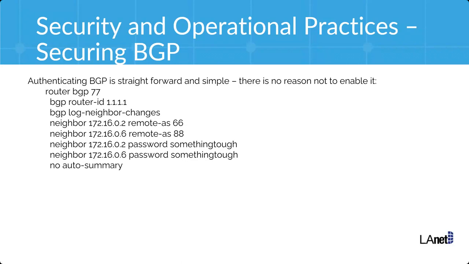If I have EIGRP running on 100 routers and I'm going to authenticate EIGRP, operationally, that's a lot more complex than 2 BGP routers, right? So in BGP, I would recommend you always authenticate. Now, keep in mind with EBGP, I have to coordinate that with the ISP that I'm working with, right? We have to agree on what our string is. That's all it is. It's literally neighbor, password, string. It's that simple. No reason to not authenticate in BGP.